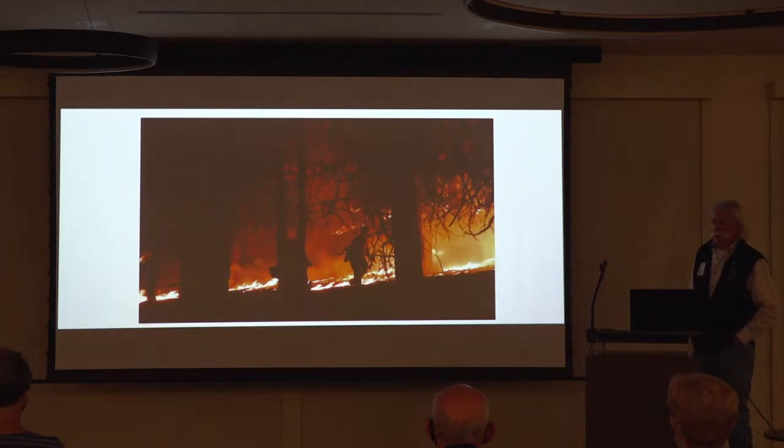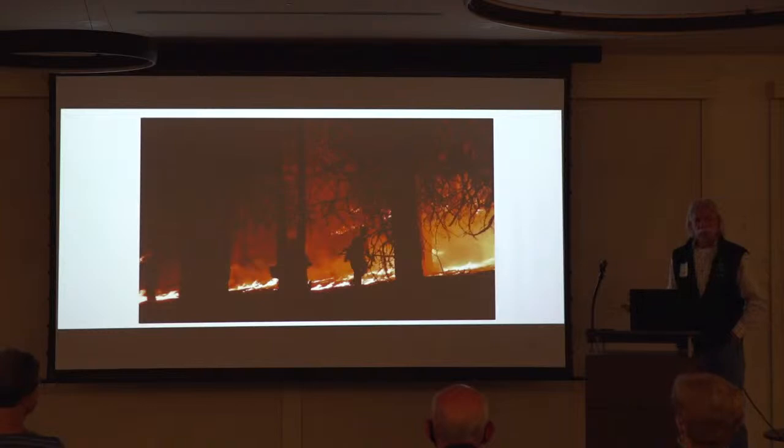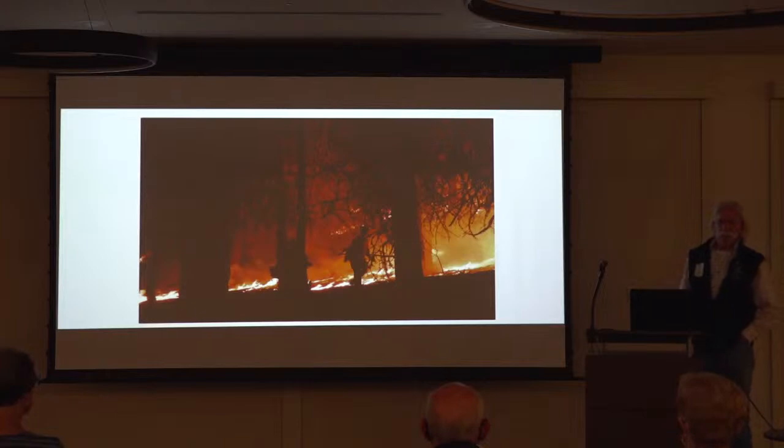Night burns have become a popular way of stealing the fuel source from the fire. This is part of a control burn — they're done at night because temperatures are lower and the winds go down, so the possibility of the fire getting away from you is a lot less. It's a defensive firefighting technique that is often used, and you've probably heard about it in California, Idaho, and other areas out west and down south.